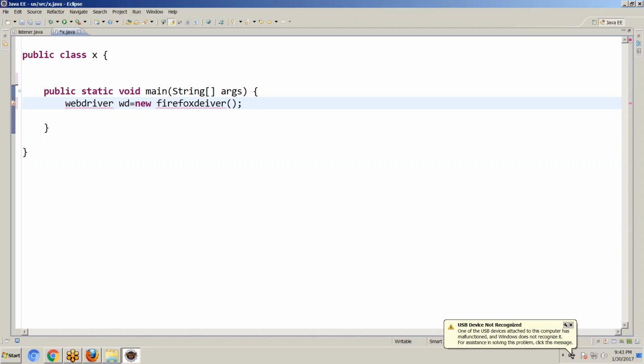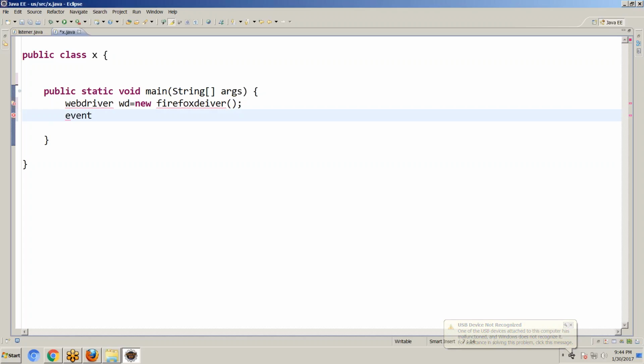I just remember it like this: WebDriver is an interface, and in order to get its methods, we need another class. Firefox is another class for it, and we are making an object for that class. But madam, whenever you face the interview, they may ask you what this line is. You know it already, but you should explain it. Okay, okay. Next, each and every point I will explain to you, madam.